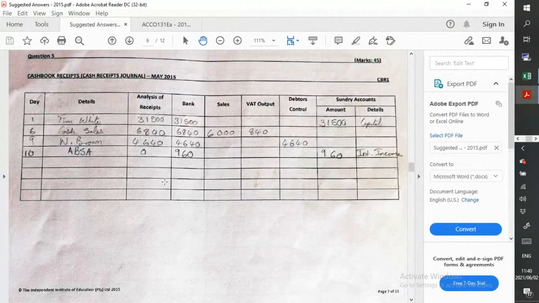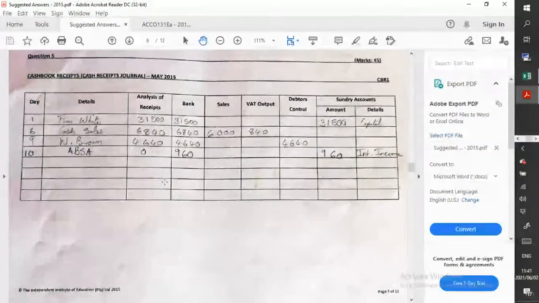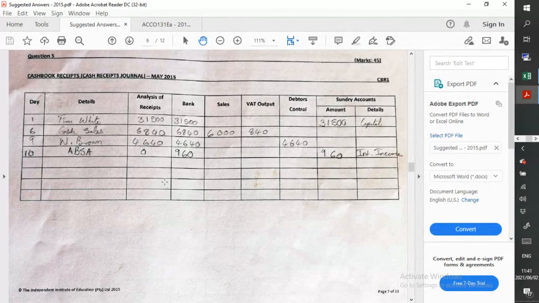So let's proceed. Then on the 9th, remember we had that customer pay us, the debtor. Can you see we didn't use 5,400? All right, we didn't use that because we had that credit note. So we minus the 5,400 from the 760, and that's how we arrived at this amount.